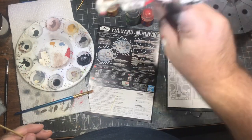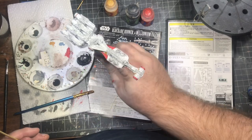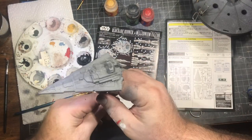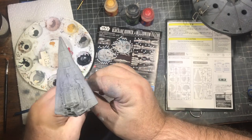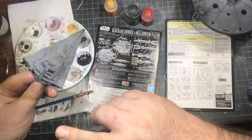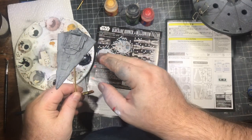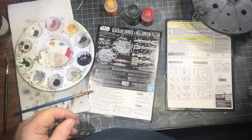Okay, so got the second coat on there. I'm gonna let that dry completely. Then we'll worry about doing some chipping and dry brushing. While that was going, I did a wash over the entire Star Destroyer. It's looking kind of rough at the moment, but once I do a dry brush, that'll clear all that out. And that dry brush will be done with the base gray. So we're going to let both of those dry completely and then get right back to it.